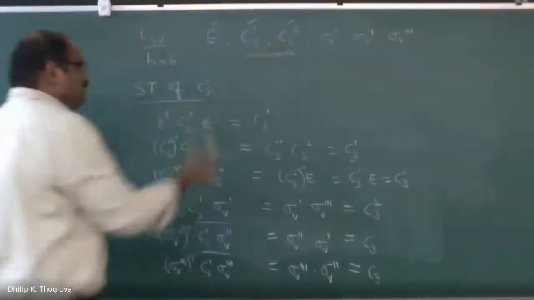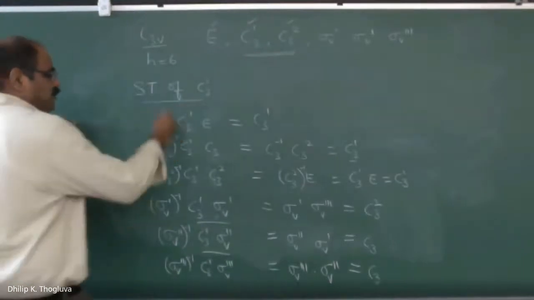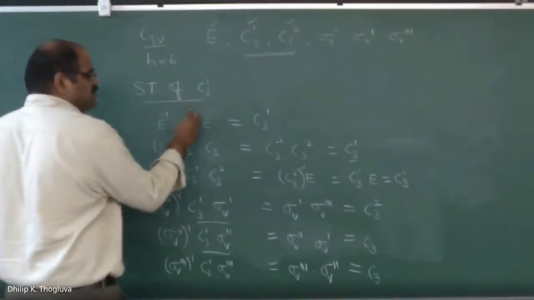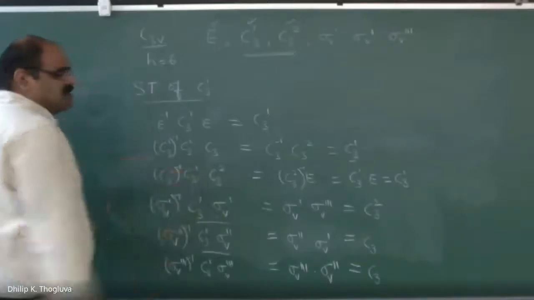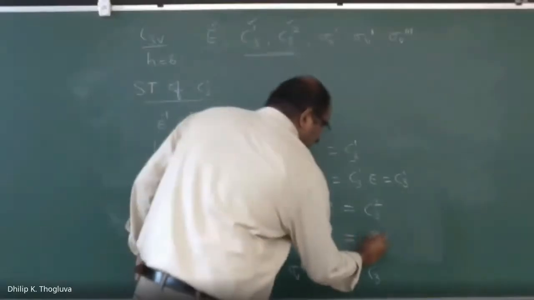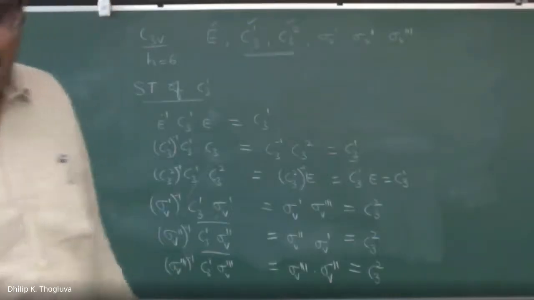Similarly, if you perform this for C3², if you repeat the process, okay, so if you just take C3², an act of E. Sir, the last two are C3². Yeah, that's what I was writing. My table says both are C3². Somebody said it is C3. Please cross check it.